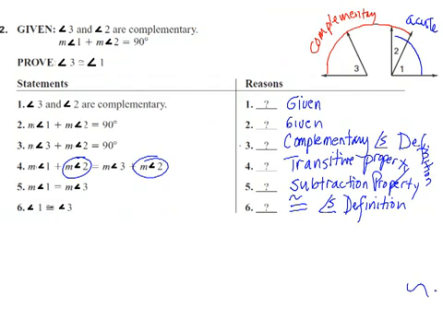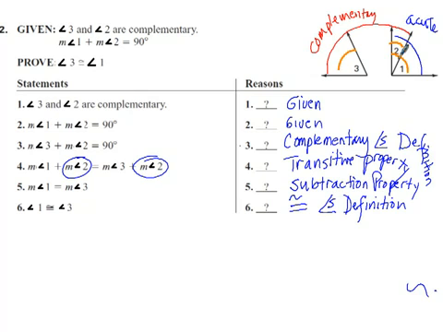This one's to do with angles, and we're given that angle 3 and angle 2 are complementary. You remember that angle 2 and angle 3 are complementary. That means angle 2 and angle 3 added together must sum up to 90 degrees. We had a definition, that was the complementary definition. They also gave us measure of angle 1 and measure of angle 2. These two angles sum to 90 degrees, equal 90 degrees.